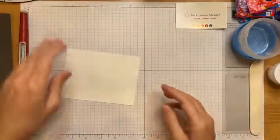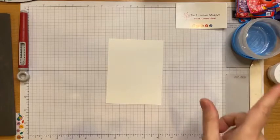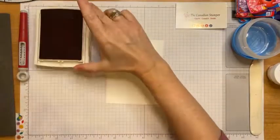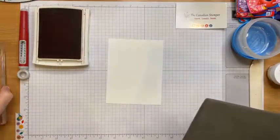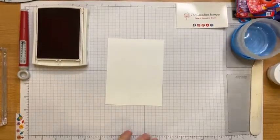Okay, we're setting all this aside. This is the main event. This is our piece. So we're gonna get to the scratching and sniffing part in a minute. For now, we're gonna use real red and we're gonna make our background. So I'm using my foam mat because they're photopolymer stamps and I need some cushion. So I'm gonna tuck this underneath.